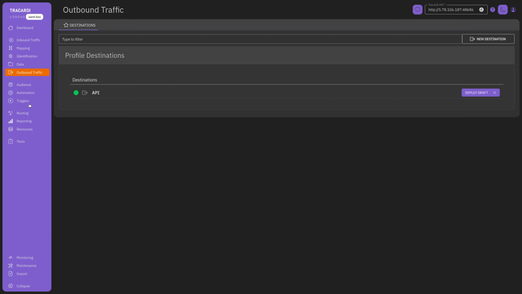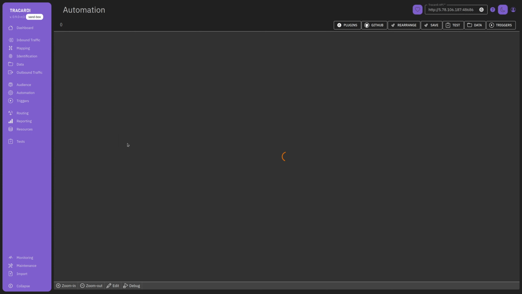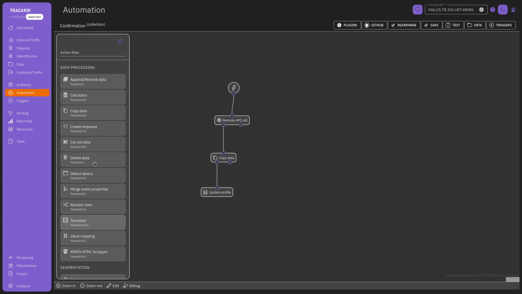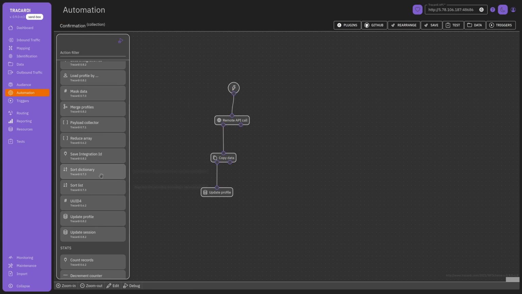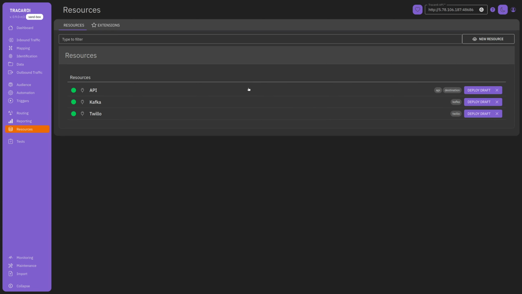In the automation, you can add nodes in the workflow, so you can write whatever action you would like to perform. In the audience, you can extend audiences, where you send the data to, and you can extend resources, what kind of resources you connect to. And this is basically it.